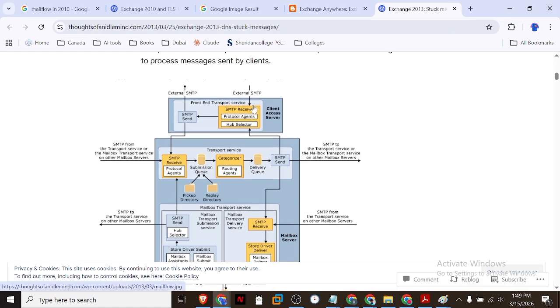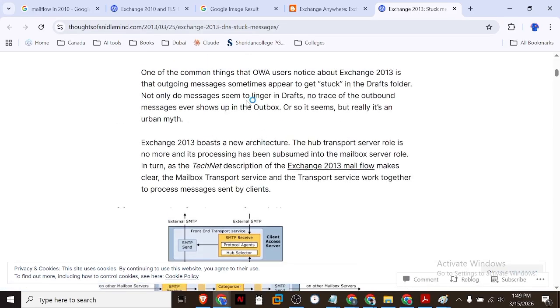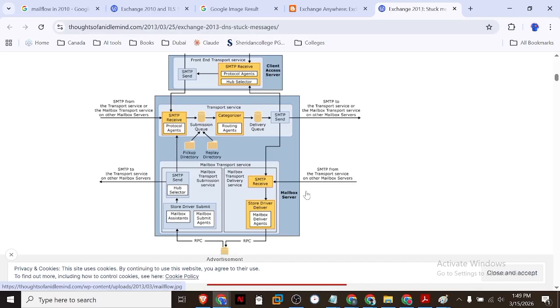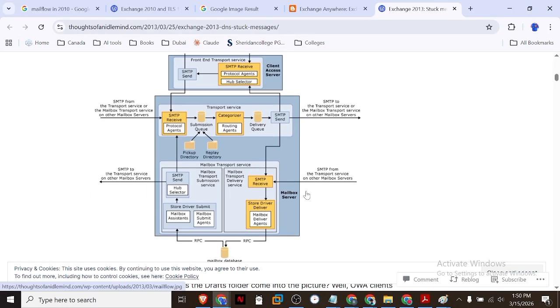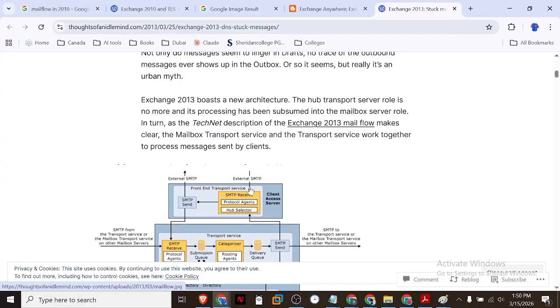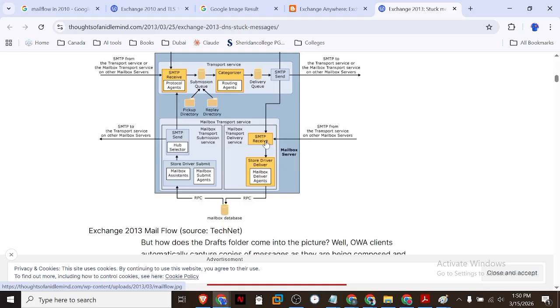And after this mail goes external, then this picture will start, which I explained in my MX record things and all. After this, it will go to finding the MX record, going to the edge server. Once the email comes, it will come to the same part: it will come inside, then go to the SMTP receive server, then to the send server, and if it's internal, then it goes to the categorizer, where emails also get categorized, and it sends to the mailbox.